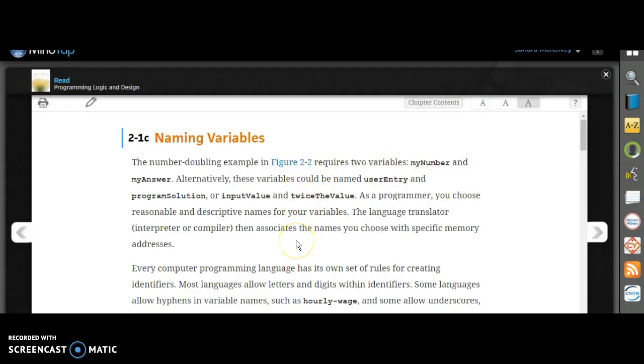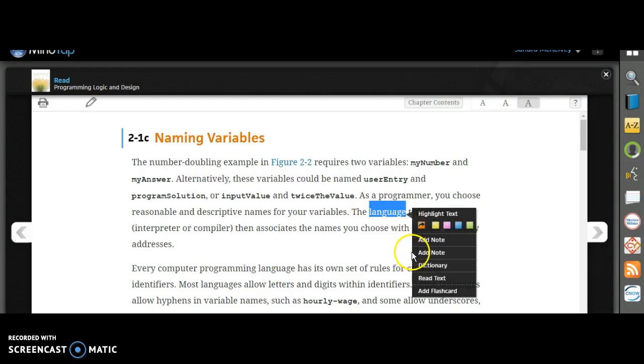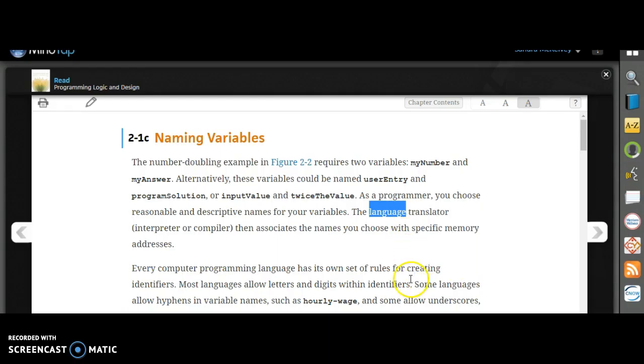If any word on this page, which in programming, logic, and design, I'm sure there are words that your students are unfamiliar with, and if they don't understand the word behind what they're reading, and they don't know how to pronounce it, they're really going to lack the content and not understand the materials effectively. So I'm going to give you an example. If I was going to go over just any word on the page, let's say language, which is a pretty simple word, I can just click on this word and have it read to you.